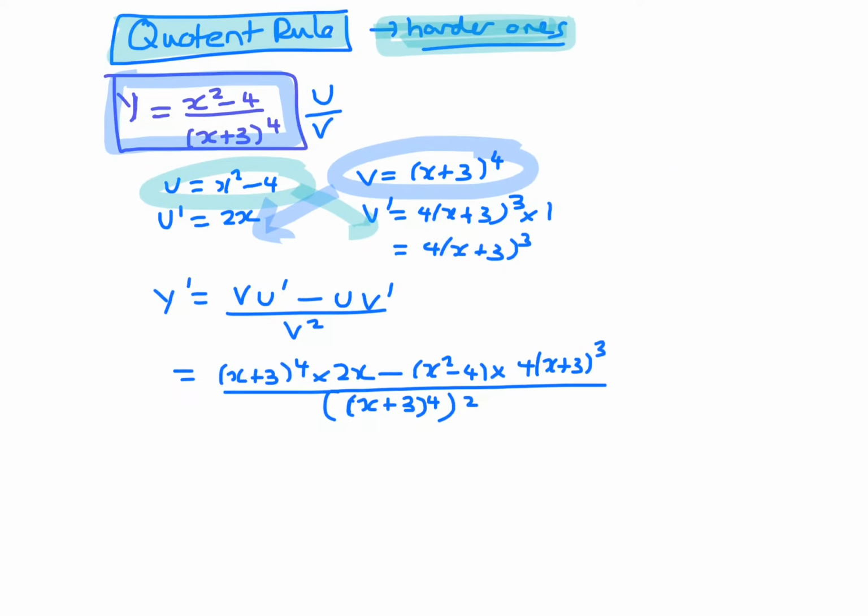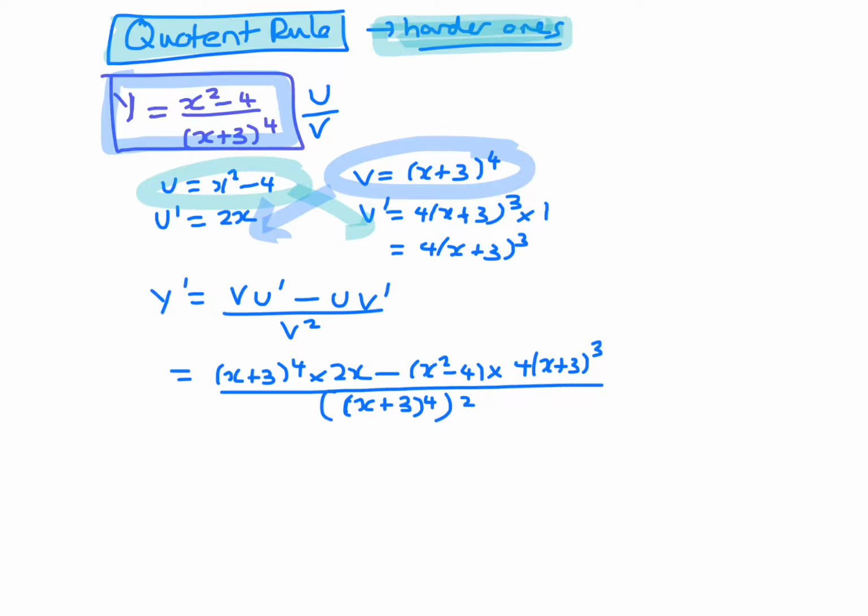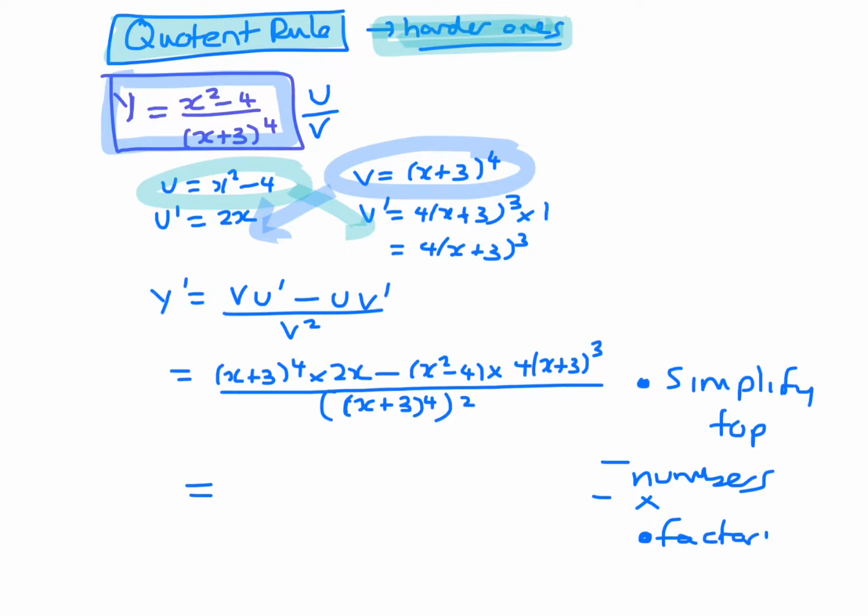Now the simplifying part of this is what can be a little bit harder. You need to first of all simplify the top. Simplify the top just by expanding. Actually, you can't expand the whole thing, sorry, because they're big powers. Simplify the top just by gathering together all the numbers, get rid of any times. And then the next step is you factorize out the common factor. And then you cancel with anything on the bottom that is common.